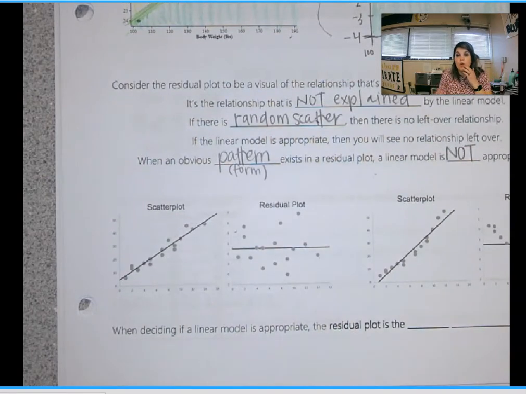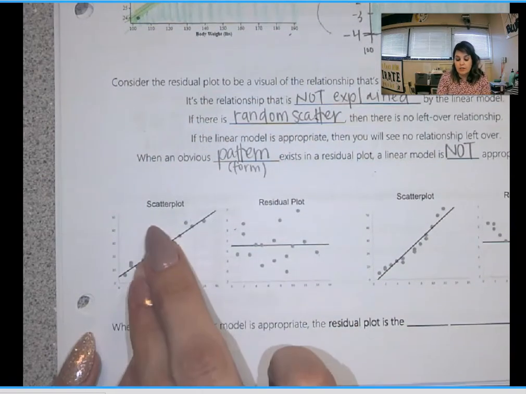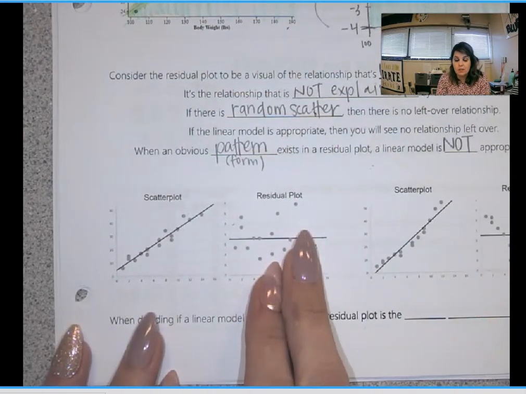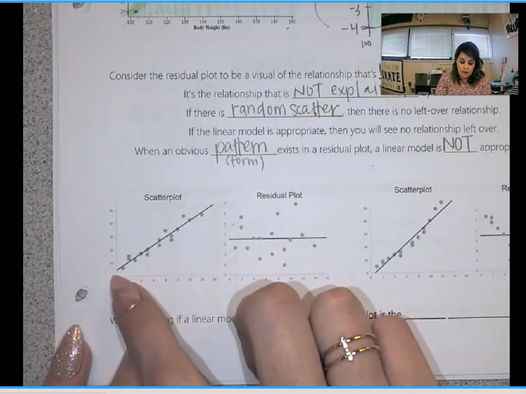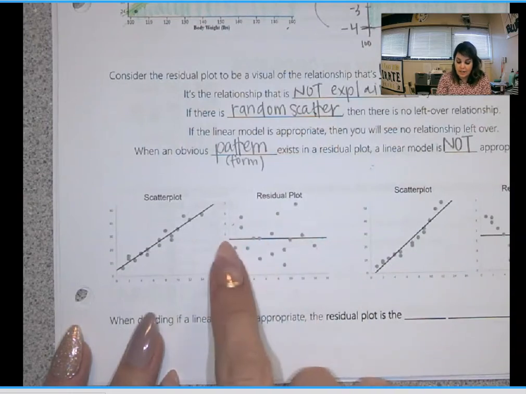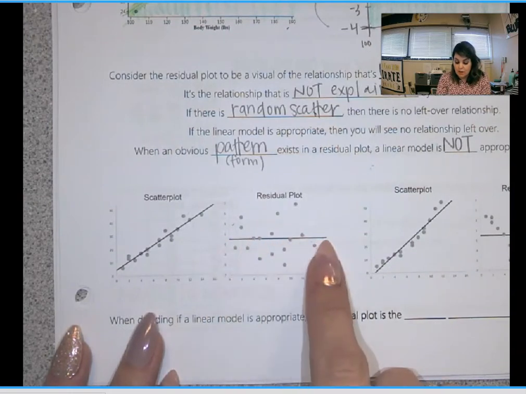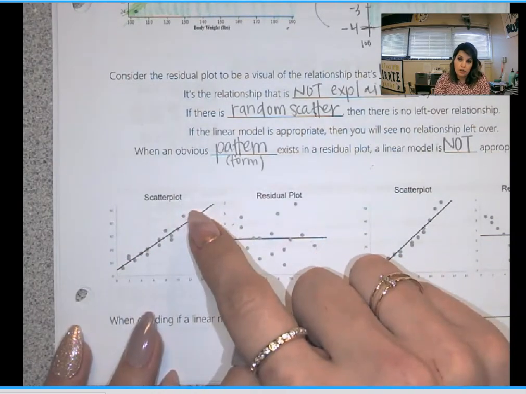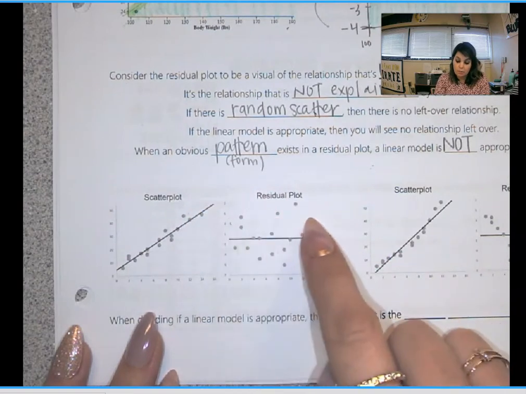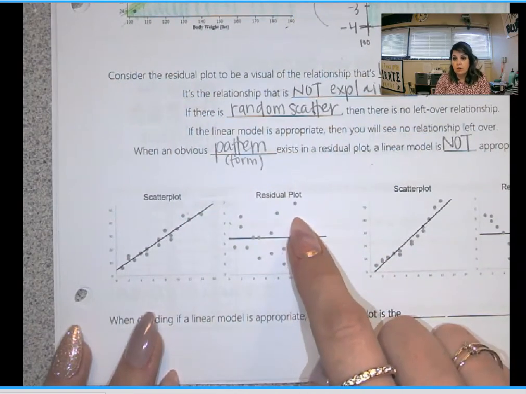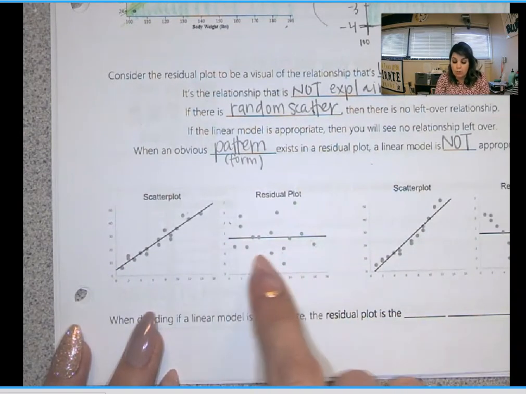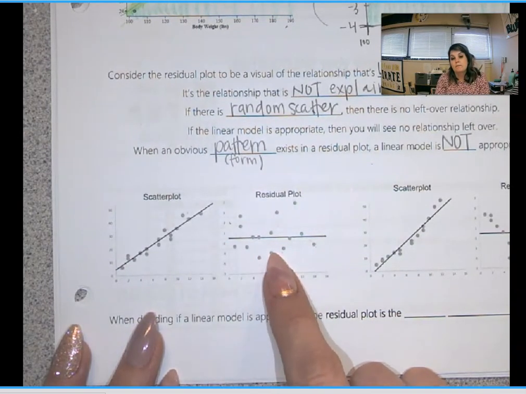So what I want you to be noticing is that your scatter plot and your residual plot are going to have some similarities. The prediction line is mirrored here on your residual plot. All points that are above your regression line are above the 0 line, and all points that are below the regression line are below the 0 line.